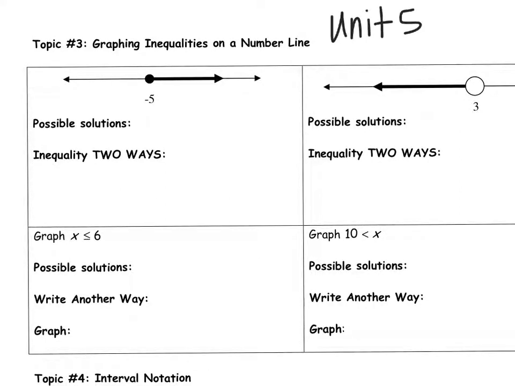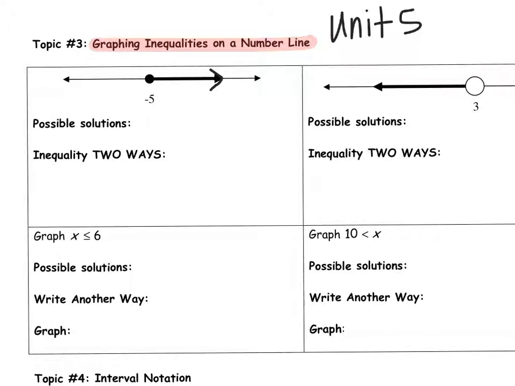We are talking about graphing inequalities on a number line. The first thing we're going to look at is this number line right here. The very thin line is the number line, and where it's darker, starting at -5, it's shaded to the right with this arrow. That just means that line would continue to be shaded forever to the right.